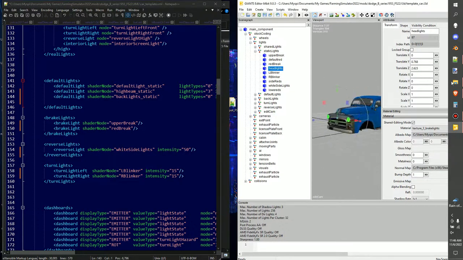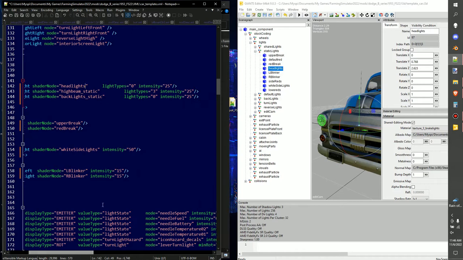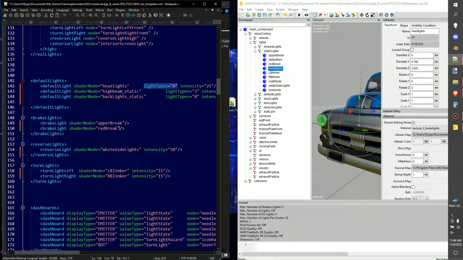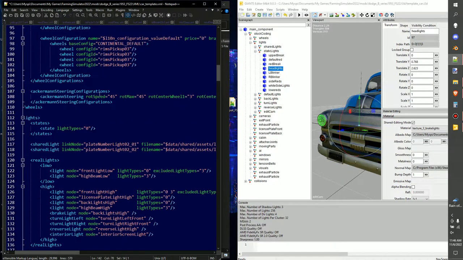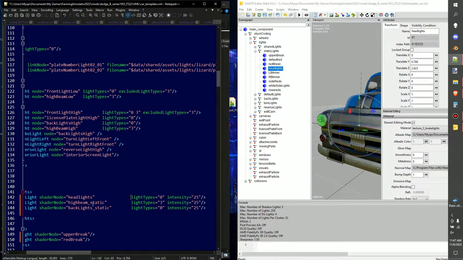Headlights. So this is going to be our first one, probably what we would call our default static, or where this one is labeled. And what these mean here is light types. You can group the lights. So say if you wanted only one brake light to work when your light sections were on, when you're cycling through your lights, and you can go high, medium, and low. Like this one only has one light type state currently. We'll install more. So whenever it is in its only light type state, it'll show that shader.